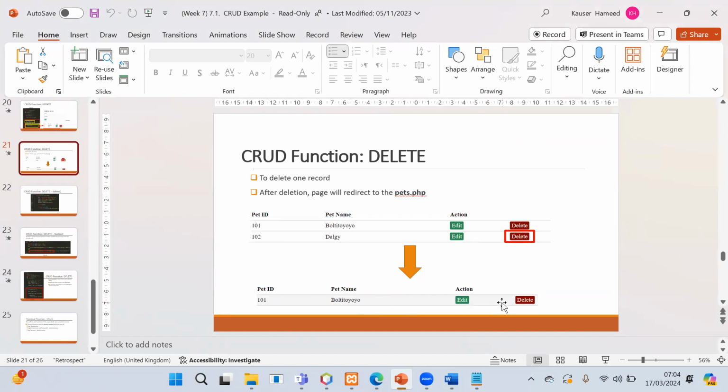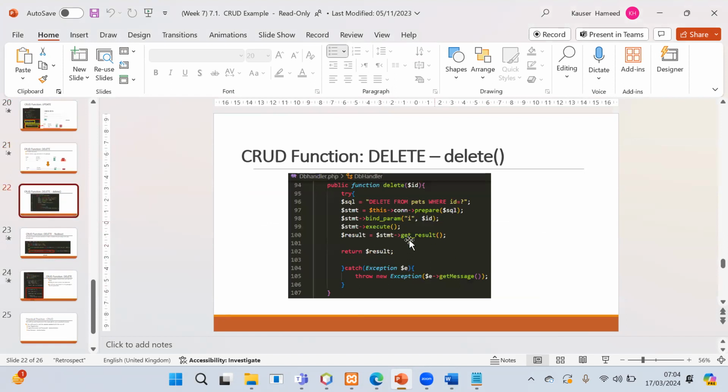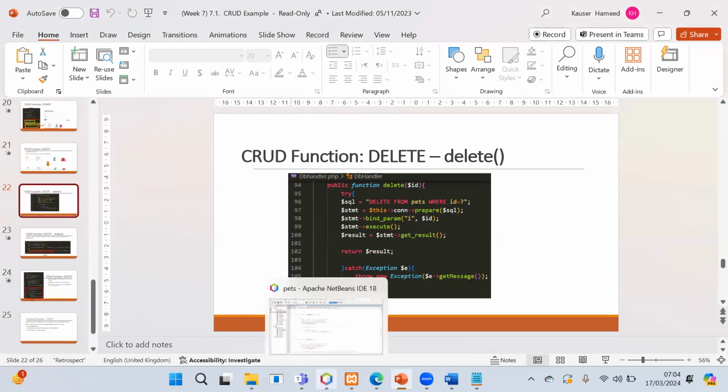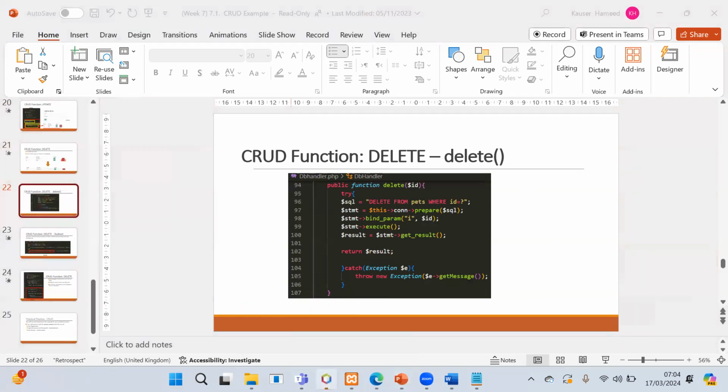Okay, we have, for example, two records in the table and we want to delete the second one. So we delete the second one, and we just display the first, whatever the leftover records are there. In order to do that, you need to copy paste this code. You already discussed this in the theory class, right? So we need to have this code go inside the delete function.